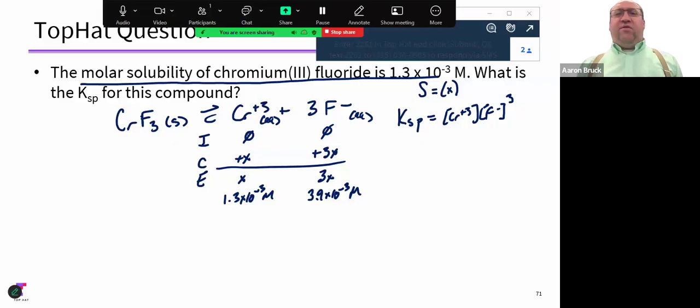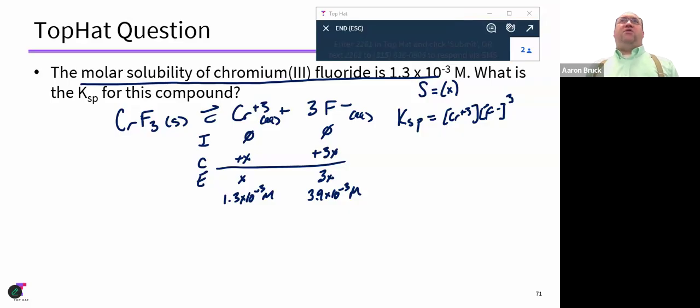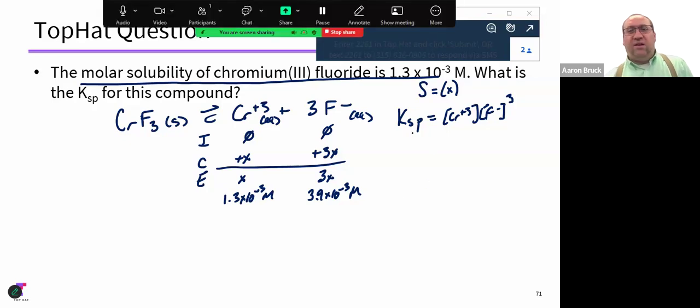Where we were getting confused, some of you took that 10 to the negative third value and tried to turn it into KSP, tried to solve for X and figure out what X meant. Problem is, that's not what the question was. The question was giving you X and asking you to figure out what K is. So you've got to make sure that you're paying close attention to what the question is, what material you've already been given, and kind of what to do with it. And if you were in that camp that turned it into KSP, don't worry, you weren't the only one. A couple of you were down that road.